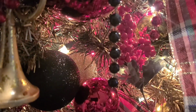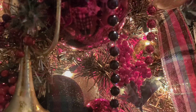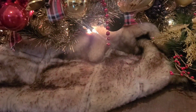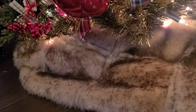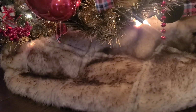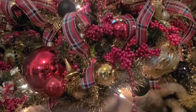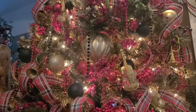For a finishing touch on the tree, I added some dangling black beads, and I also added some dangling red. For more Ralph Lauren look, I used a faux fur blanket for the tree skirt, and I thought it really added that touch that really brings home the look of Ralph Lauren.